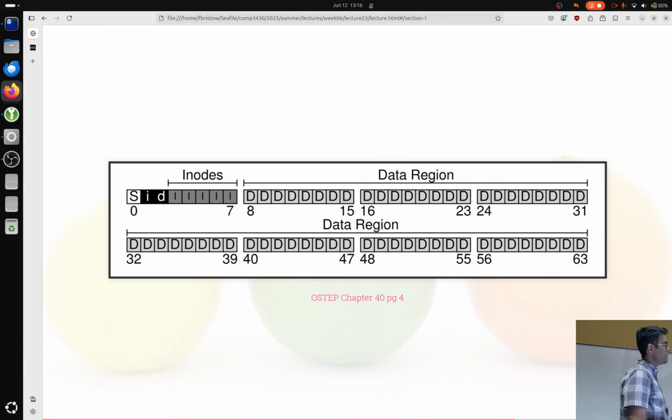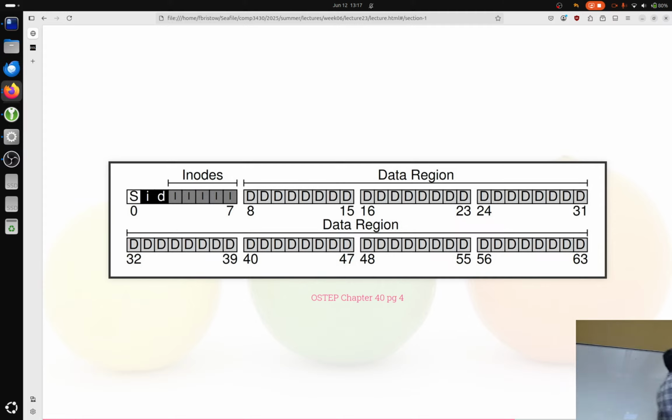When we were thinking about ext2 and VSFS, we had a lot of metadata that appeared at the very beginning of the volume. There was information about the volume itself and the superblock. There were some allocation structures that described which inodes are currently in use in the inode bitmap and which data blocks are currently in use in the data bitmap. Then we had information about the files themselves in these inodes. So this was describing things like how big the file is, and importantly, where to find the data for the file in the form of direct and indirect block pointers.